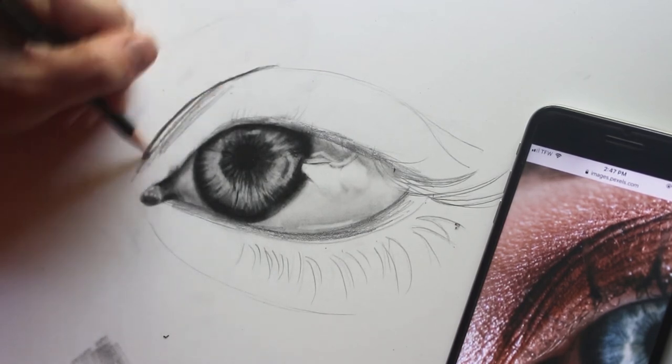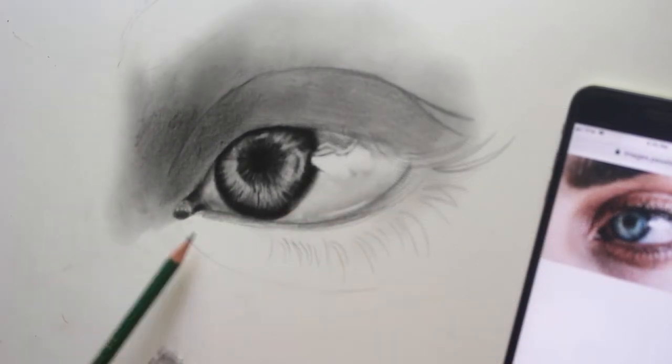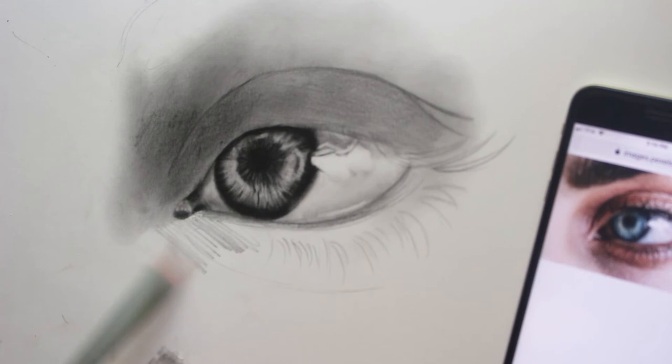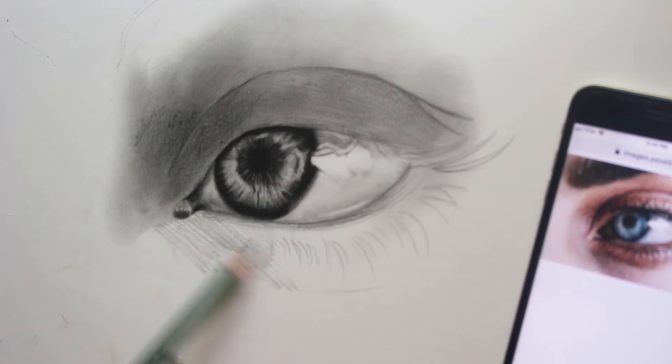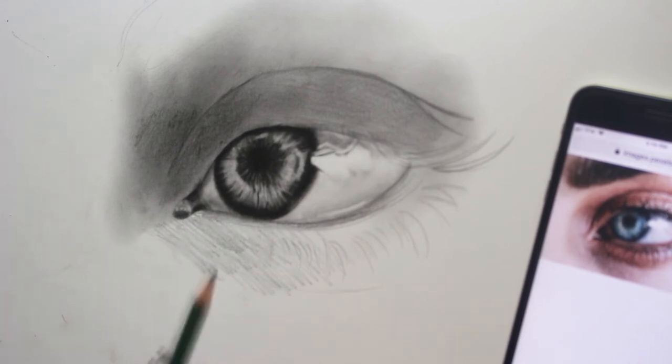Don't worry about details right now. We're going to just get the shading. I'm going to do the same thing down here. Just keep on shading. I'm going to use the other pencil. No, there's the AP pencil.